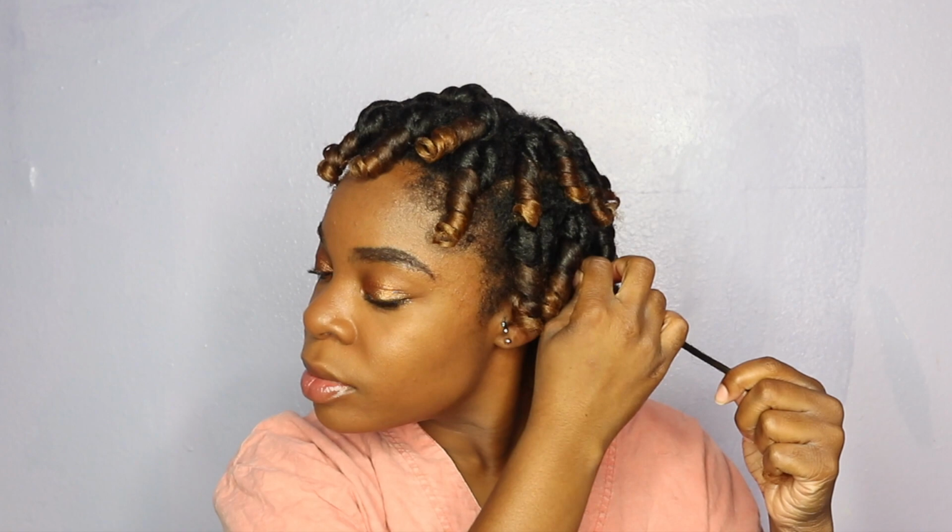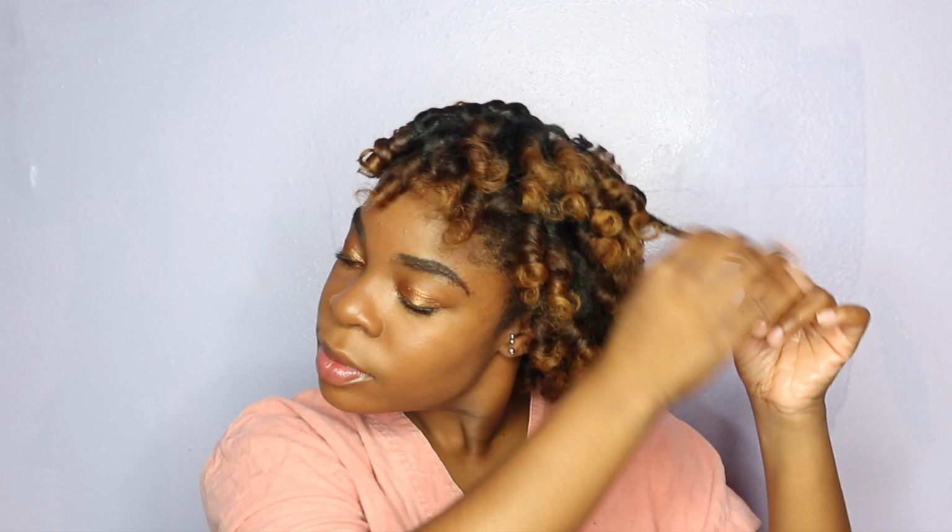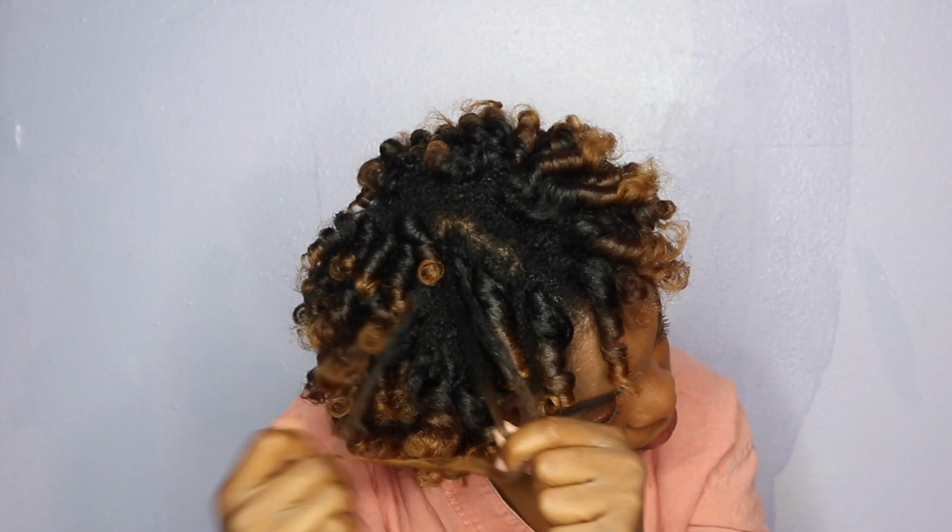All right, so I'm gonna go ahead and just apply some oils to my hand to help with separation so we can see what these results look like with this combination, okay? Okay, you guys, so this is the final result of my perm rod set using all Camille Rose hair products, and sis, I am loving it, okay?